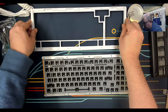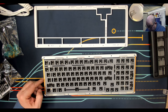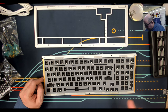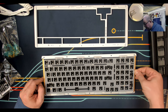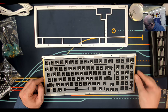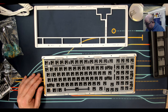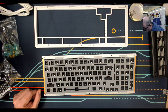All right, so one thing I wanted to note here: on the M1, I know I had to, and I saw others that had to, do a force break mod on the side piece, because they literally just rattled inside of there, the tolerances weren't good. But now it appears that the tolerances are so tight, it's going to take a little bit of force to even pull it out. So, good on you, Monsgeek, making revisions that matter that quickly.